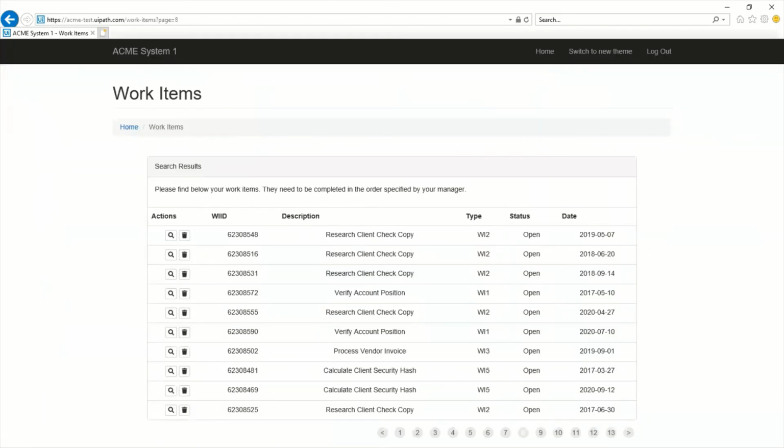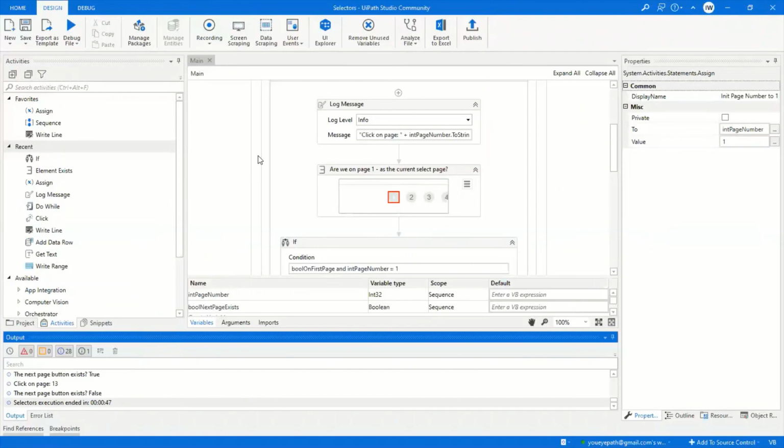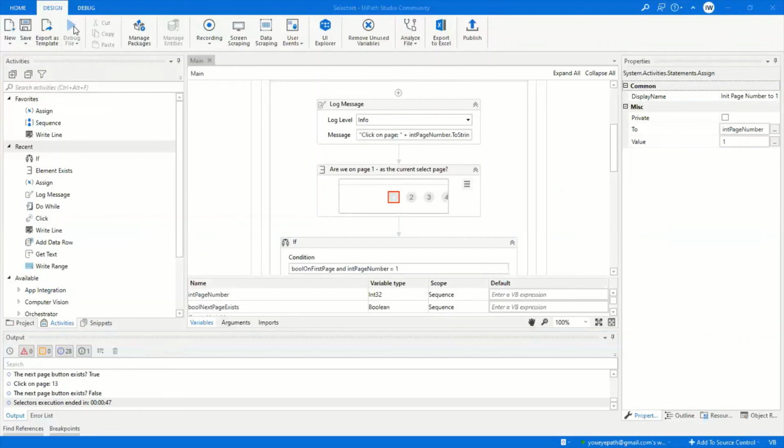Now, if I run, it needs to click on page 1. I'm not going to initialize the page on 1. So that logic that we just did ensures that this thing's a bit more robust holistically. Doesn't care where I'm starting. It should now click on page 1 since page 1's not the current page. I'm going to run my automation one more time.